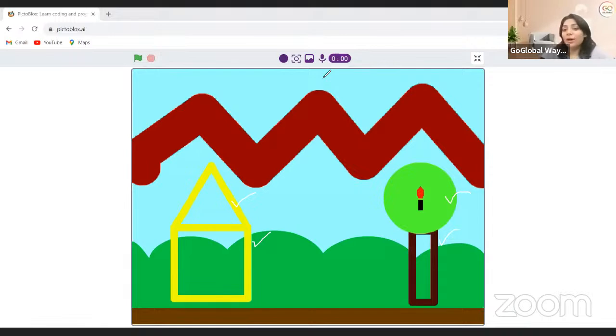Here I use one extension. It's a pen extension by which you can draw any shape, whatever you want here. First, we will understand the basic concepts.